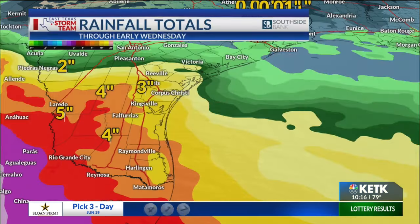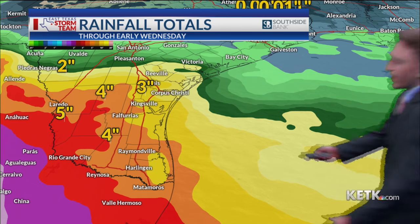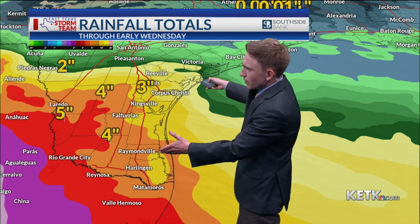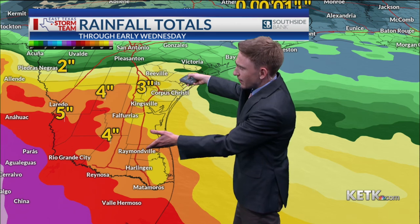I mean, we have needed some rainfall because that area of Texas and northern Mexico haven't seen a lot of rain. Yeah. And we will continue to monitor this tropical system. We might have another tropical system that we'll have to track later in the week, but we'll get there. We do have these rainfall estimates of anywhere from about 1 to 5 inches from the Texas Gulf Coast towards the Rio Grande. So in addition to the several inches that have already fallen in this region, we're going to get more on top of that.